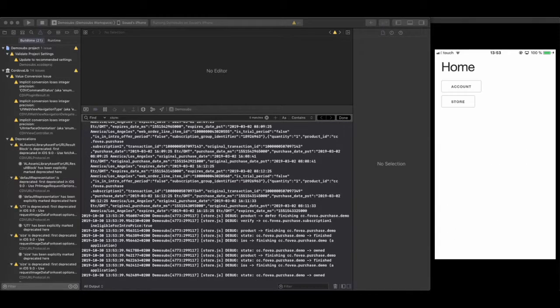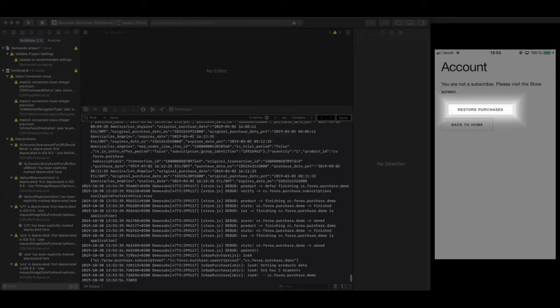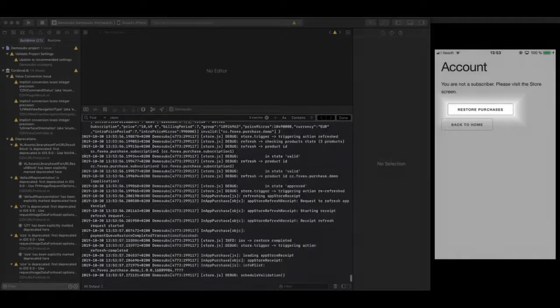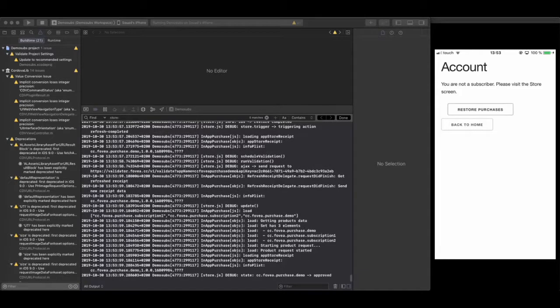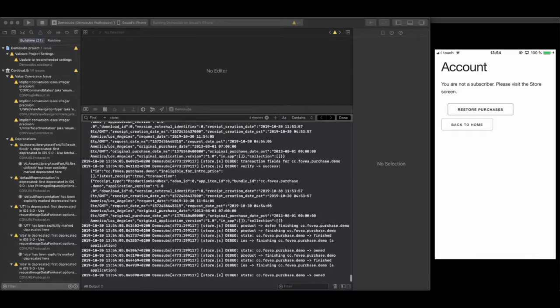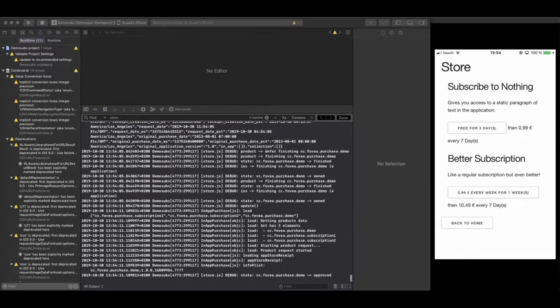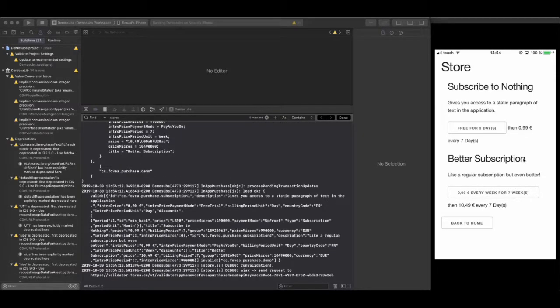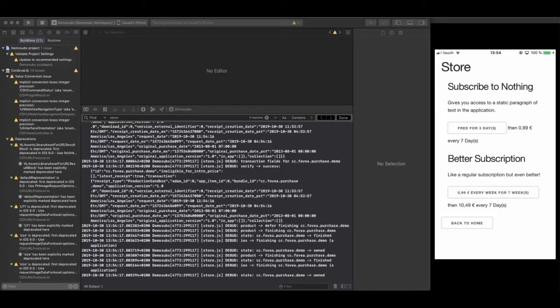I can do restore purchases from here, which is going to refresh the App Store receipt and show the correct ownership status for all purchases. Now if I go back to my store screen, I'm eligible to both introductory prices. This solution works only until I restart the application. It's still going to have the previous receipt stored somewhere and return this one every time until I make a purchase. That's what I'm going to do right away. I'm going to purchase my subscription here.